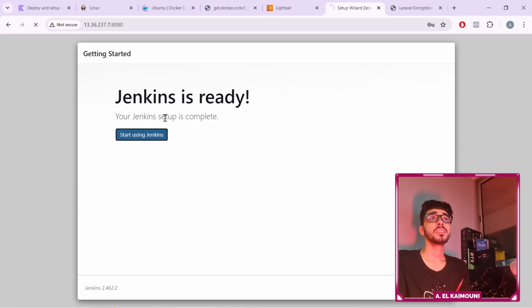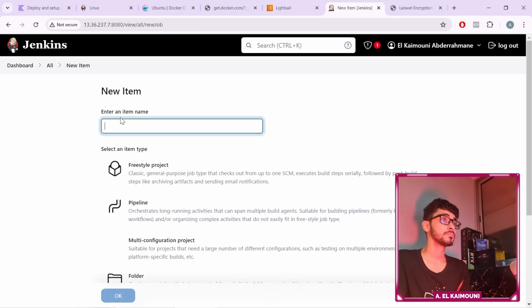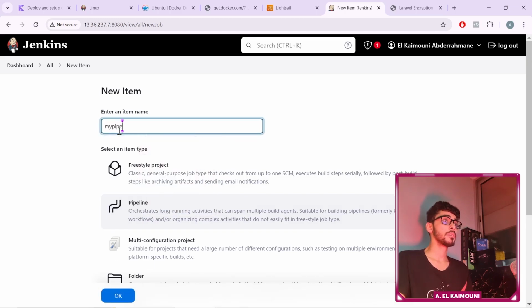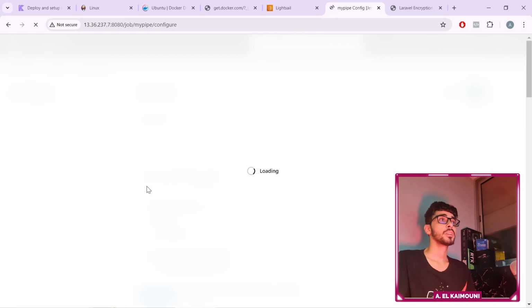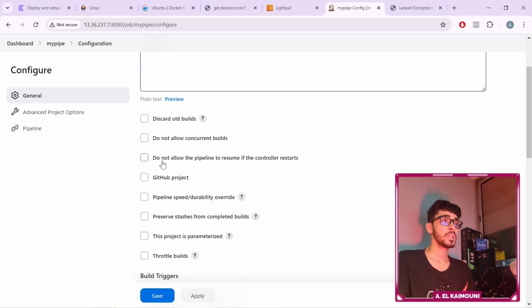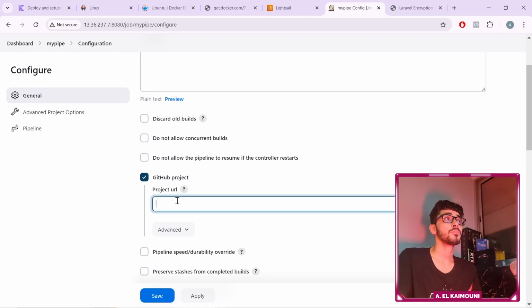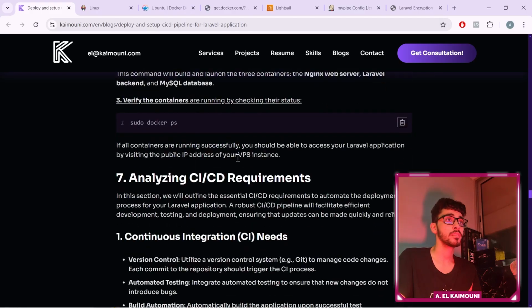Okay, now Jenkins is set up and installed successfully. So we're gonna create a new pipeline. Let's call it my pipe. Okay, now we're gonna configure this pipe. The first thing, we're gonna check this GitHub project and provide Jenkins with our Git repo link.